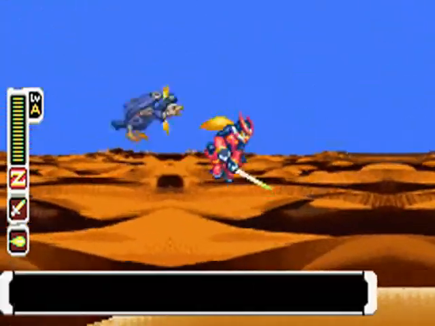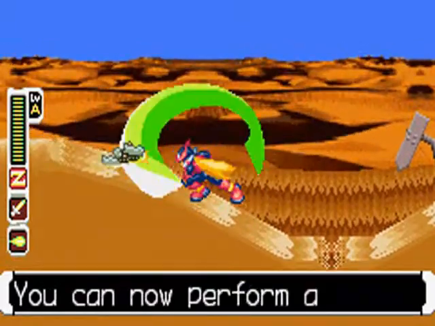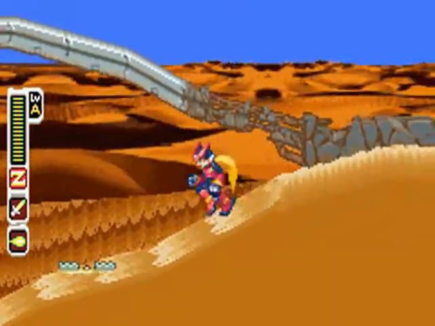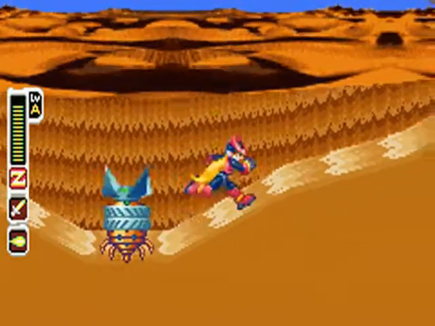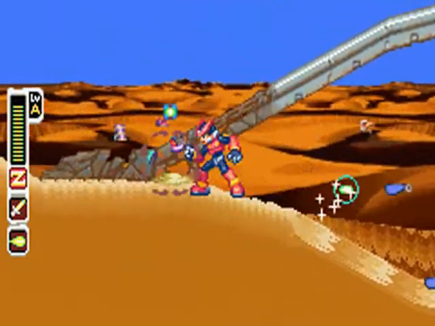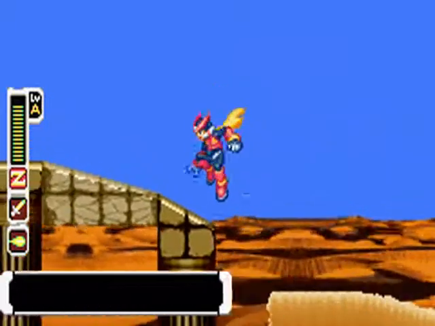And it seems that it might have been a war site at some point, a war field. Oh, jumping rolling slash! Yes! That's my favorite move. You get to jump and do a roll slash. That's great. Also, good idea: destroy these things now. You'll know why later. Don't bother destroying those if you don't want to. They will give you a cyber elf, but they respawn, so it's not that big a deal.